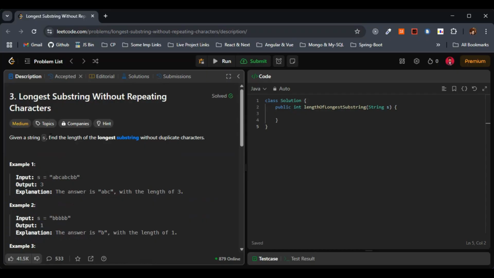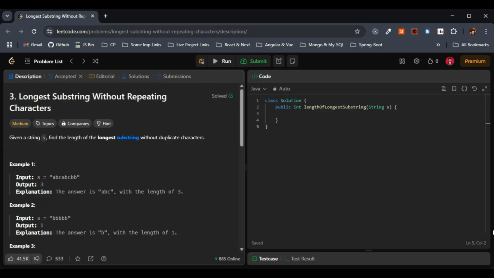I hope the question is completely clear. They have given wonderful examples as well, just to make us understand. What we need to do is completely clear. First, let's discuss the approach, then the edge cases one by one, and then finally write the code and discuss the complexities for the code that we have written.